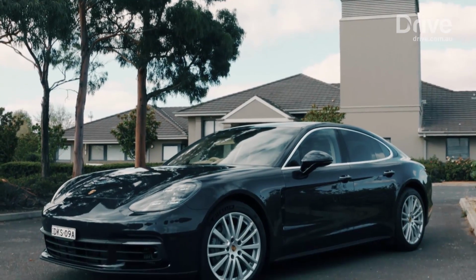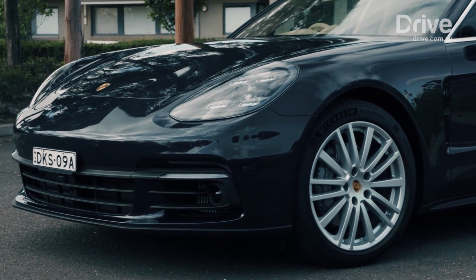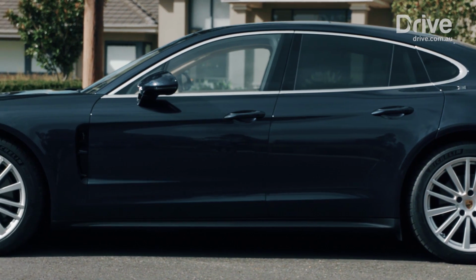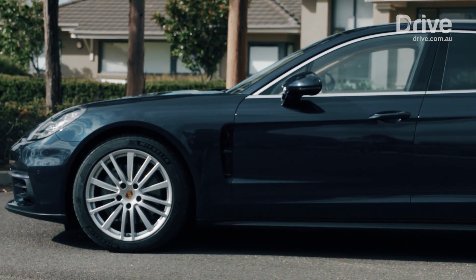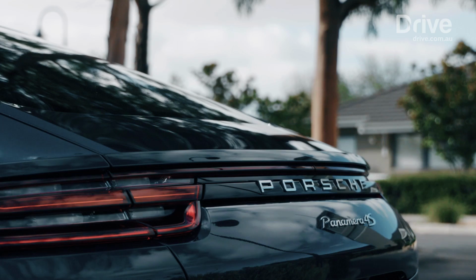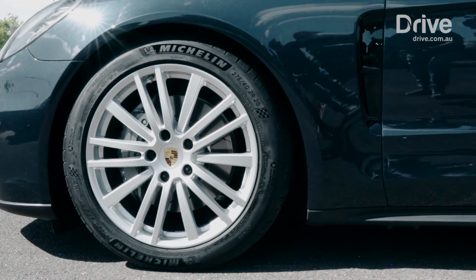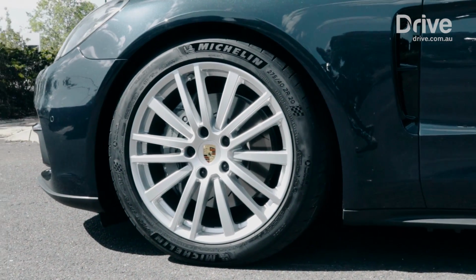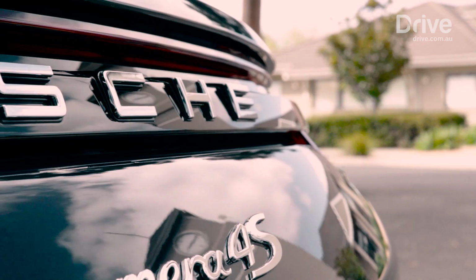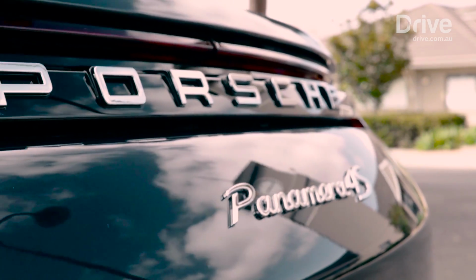Like before, Porsche's flagship limousine will be offered across a wide model range that currently starts with the eponymous rear-drive Panamera at $210,000 plus on-road costs. It rises through to the all-wheel drive 4S, the SE Hybrid, 4S Diesel and the range-topping Turbo that costs $376,900. The Panamera, Panamera 4S and Panamera Turbo are available in Australia right now, with more models to come during the year, as well as a similar spread over a new wagon-esque body style that takes inspiration from the Sport Turismo concept a few years ago.